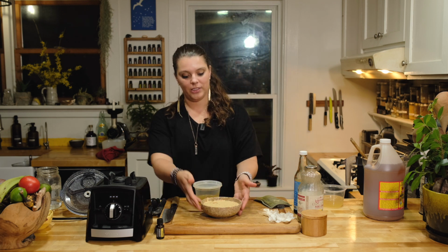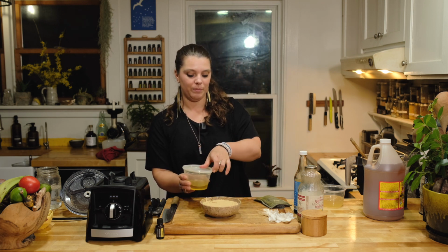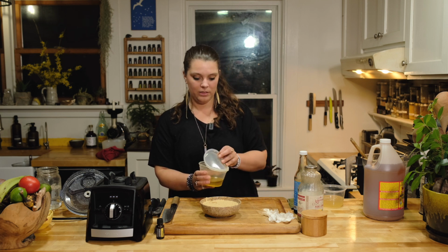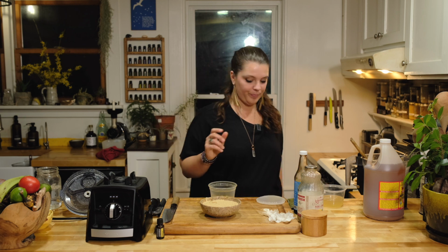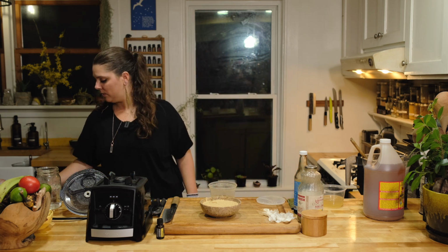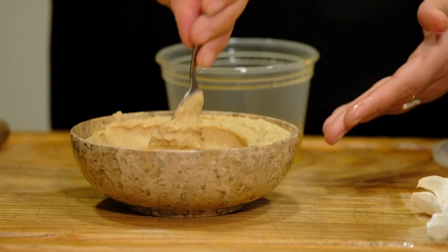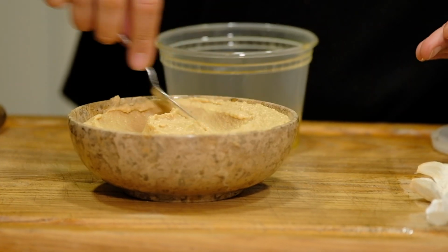A very traditional way to serve your hummus. So you have it in your bowl. If you're gonna have some people over or enjoy it later, like this dip. It's just take a spoon and you can make a nice little crevice in there. Crevasse.